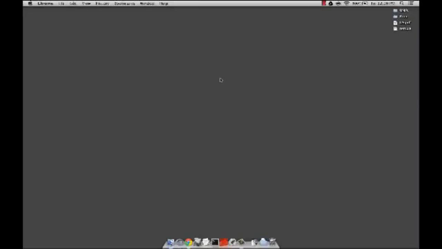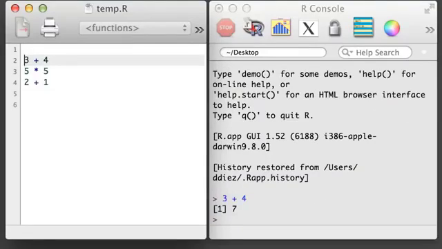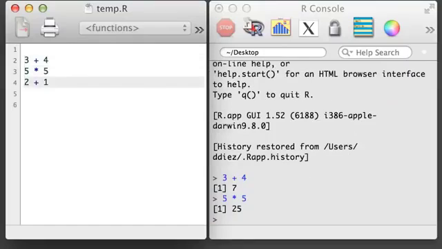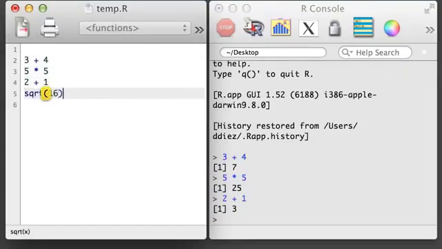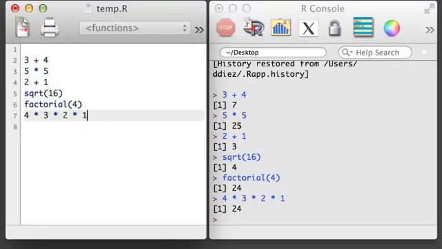In the next video, we'll begin creating objects in R. To get acquainted with R, let's do some basic calculations. We can add numbers, multiply numbers, and we can invoke built-in functions to do more complex calculations. So R is good at calculations, but we don't want to type in all of our data. Instead, we'll often store our data into R objects. In a later video, we'll load in larger data objects, but for now, let's create some simple R objects.